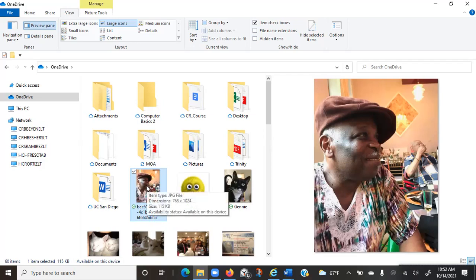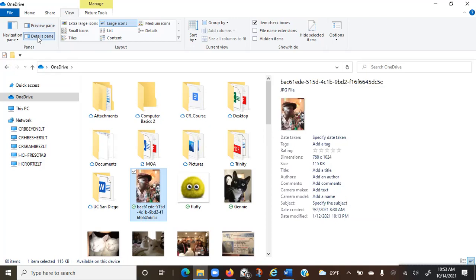So that's a file. So when I click the file in the preview pane, you'll see it on the right in the preview pane. But the preview pane has to share that space with the details pane. So when I go back to View, if you don't see the ribbon, you have to click View. And then in the Panes group, we have Details pane. When we click Details pane, we can see the picture, but it's much smaller.